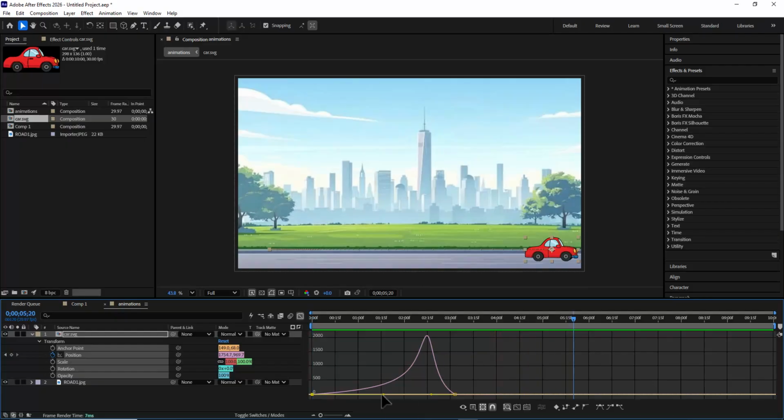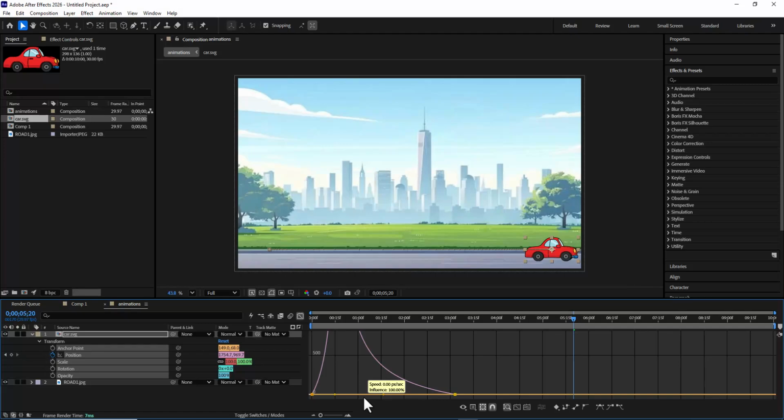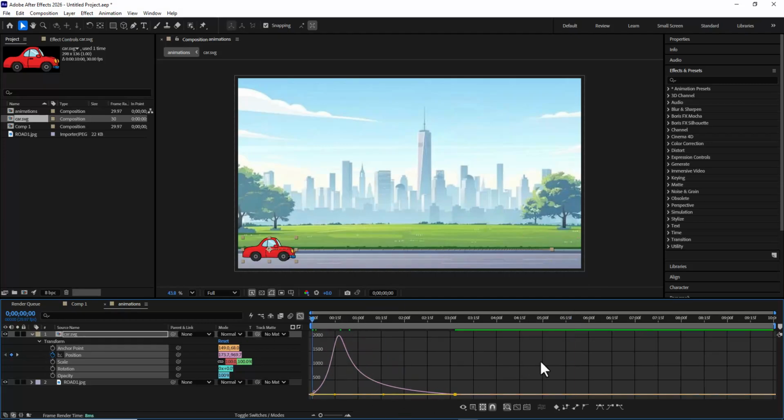And then if we do the opposite, let's again change the shape of this curve, and if we play again, it's very fast and gradually slows down. So in this way we can control the speed of the car.